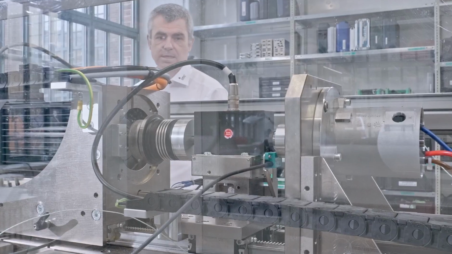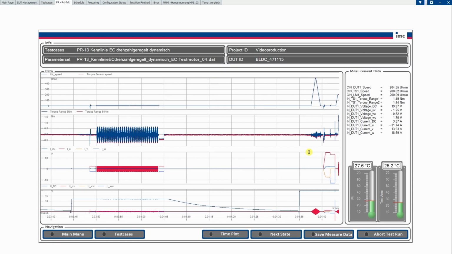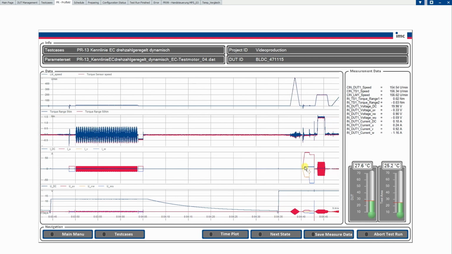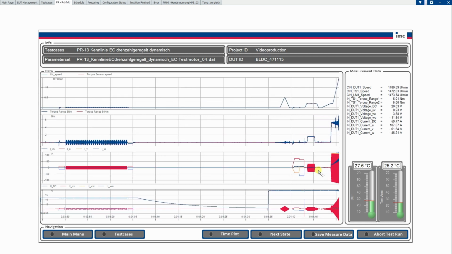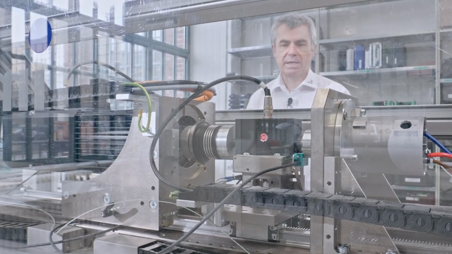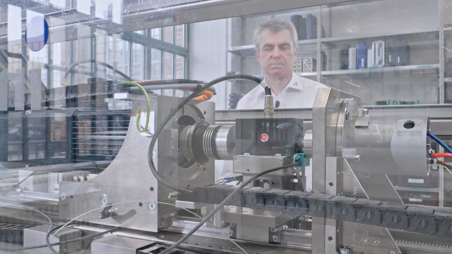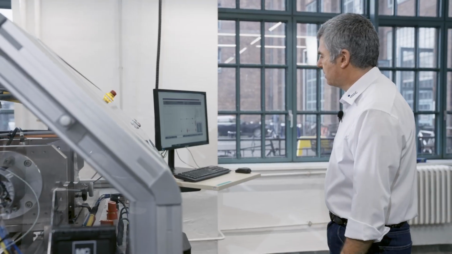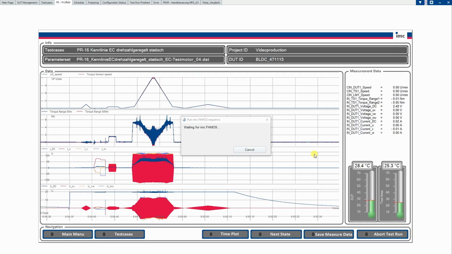So here we are, the test is starting, phasing is done, and the short warm run is coming in here in the window. The load machine is running in speed mode and we ramp up and ramp down to the pre-configured speed. Still in braking mode here, stop it, and the test is done.